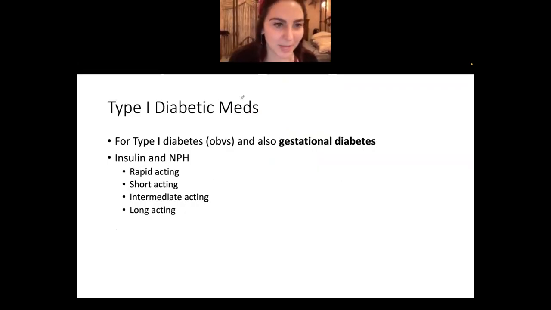And then the type 1 diabetic meds. This is going to be for your type 1 diabetics, obviously, but like I said earlier, also your gestational diabetes patients, so your moms who developed diabetes. I think something really interesting is that when you're pregnant, you can develop diabetes, and then you give birth and you don't ever develop diabetes after that. I just think that's so interesting. But they treat gestational diabetes like type 1 diabetes. So if you see a mom with diabetes in a question stem, just think in your brain, okay, they're going to ask me something similar to a type 1 diabetic question.